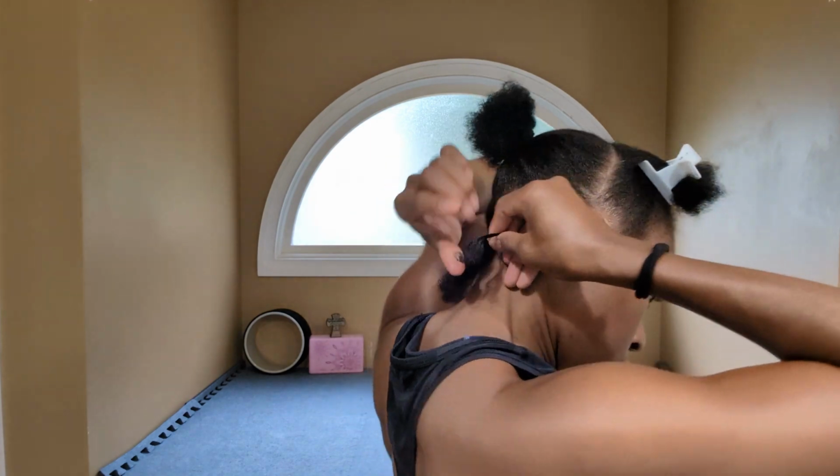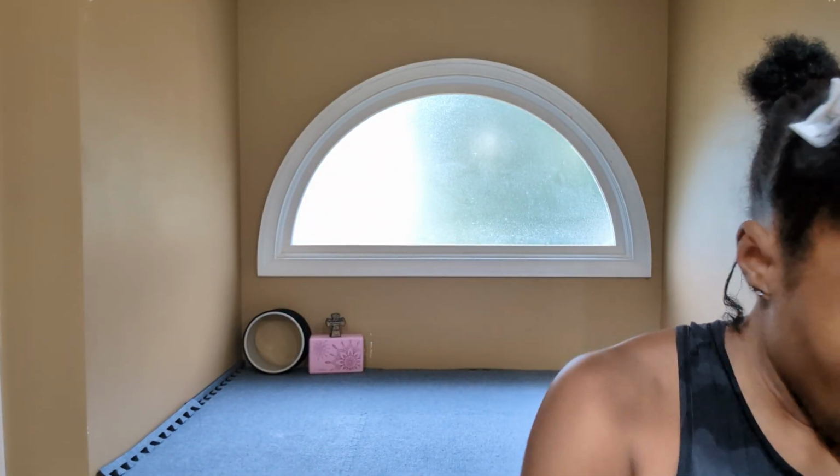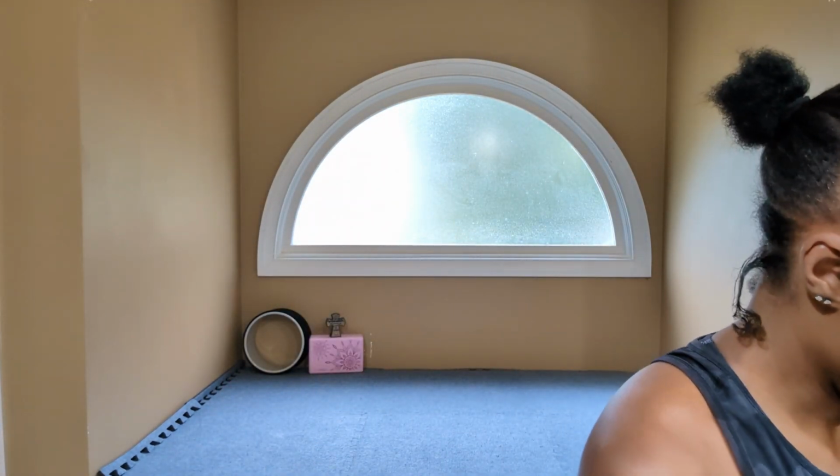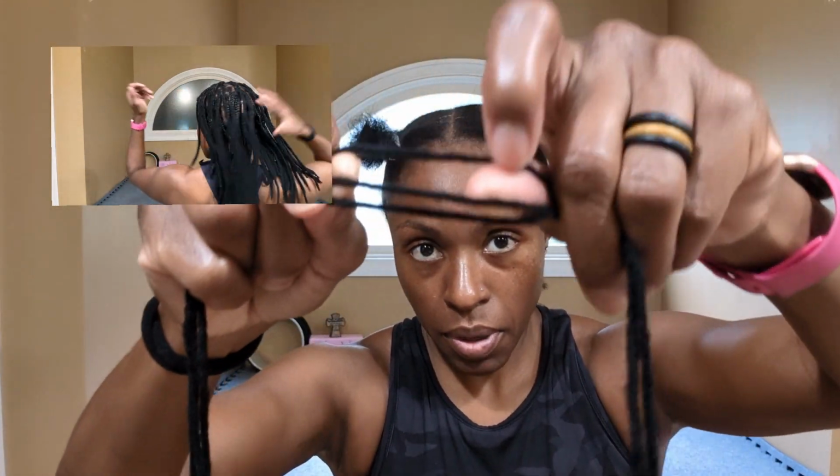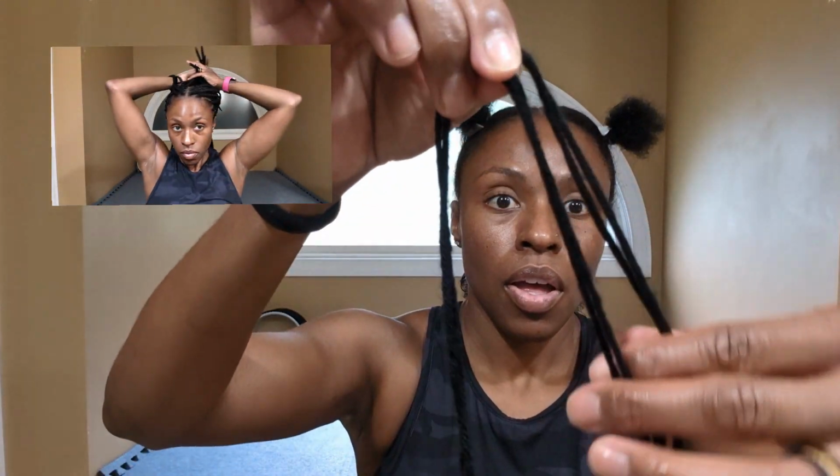When I first started out, I used to do the loop over method, but because my hair is shorter, I've been having to do more of what I call the standard way, which is where you have 3 strands. There we go, we have 3. I'm going to take that 1, and so now I have 2/3, 1/3, which is super easy when you're dealing with yarn because you don't have to eyeball it, you can just count. You've got 2 strands over here and 1 strand over here. So now I've got 2, 2, 2.